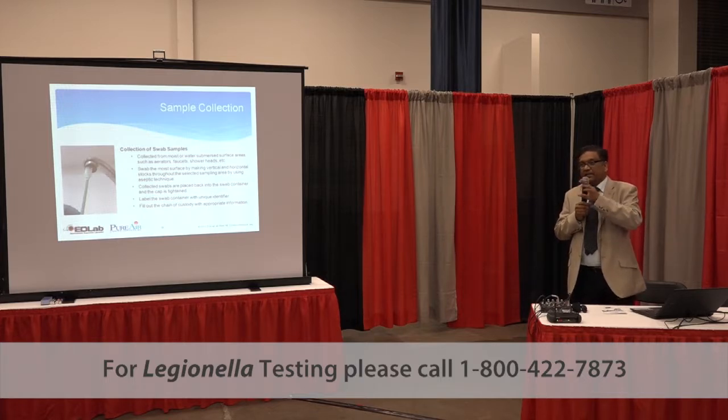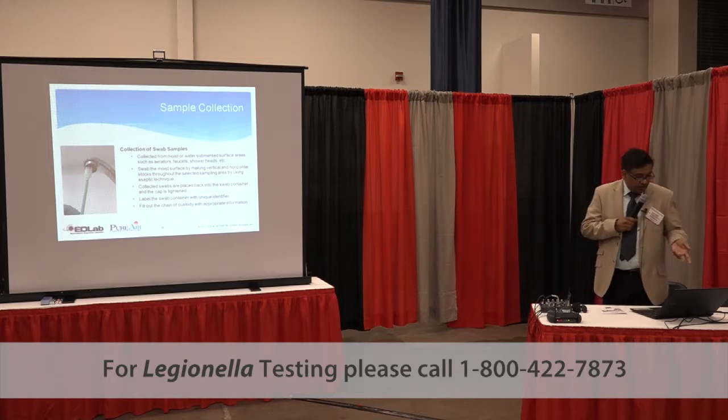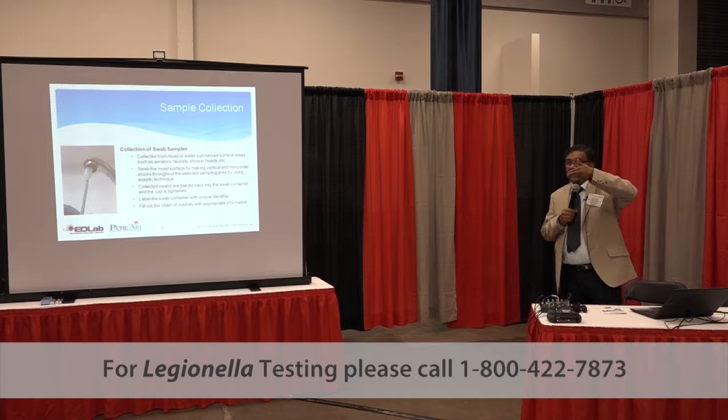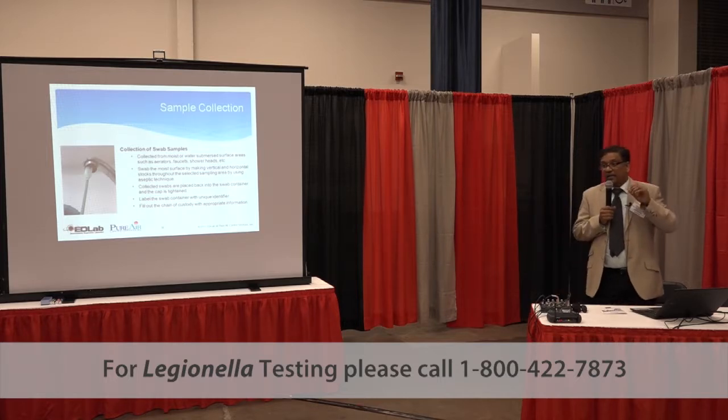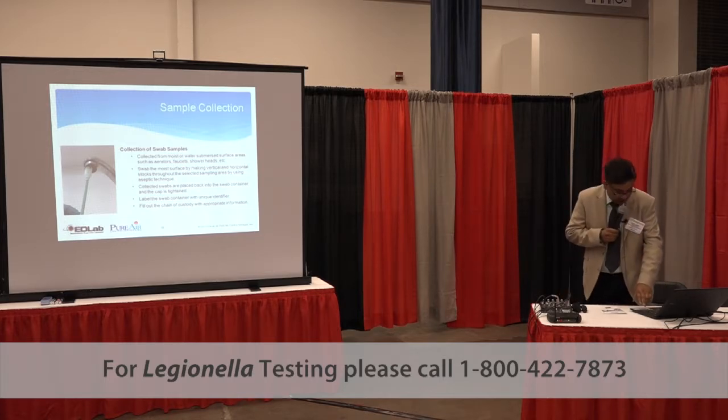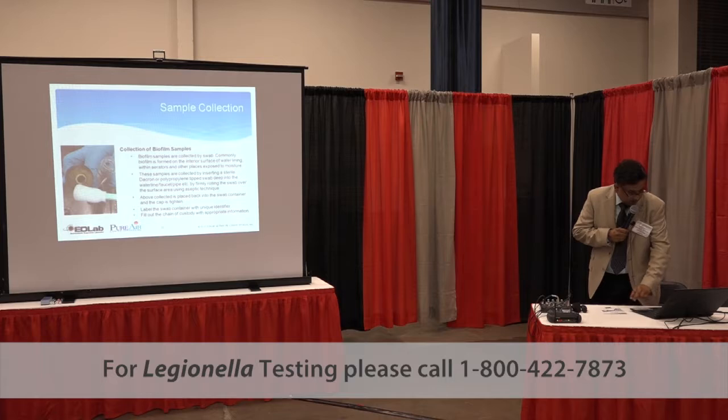Second thing is that there is a lot of proliferation within the cotton tip, because it can hold temperature and stuff, and that will be skewing the result. So you use this polypropylene-made swab, and you just do back and forth stroking around the surface which you are trying to collect, and just put the swab back in its container and send it to the laboratory. That's how you should be collecting the swab sample.